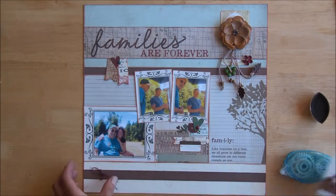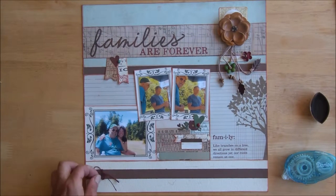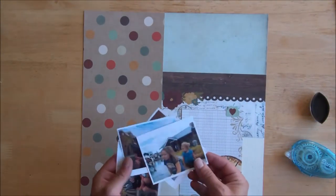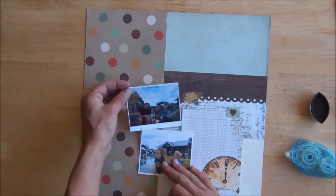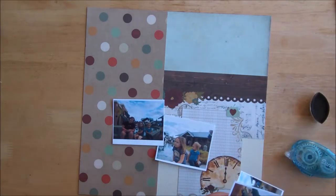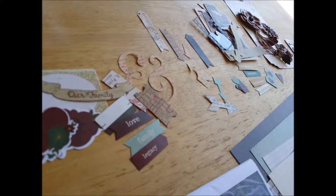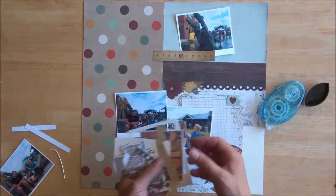That wraps up this side. That large Prima flower and the die-cuts add the extra wow factor, but my photos still take center stage. Going back to page two of our tutorial layout, I've got some more of those smaller photos printed at three by four inches. I had the idea to layer these two together down here, with that flower cluster printed on the border strips being slightly overlapped. These photos are from an outdoor music event, and this crowd shot can go right up here near the top. I've set all the die-cuts I thought might fit my theme within sight and arms reach, using the full-color example included with this kit as well as the written instruction sheet.